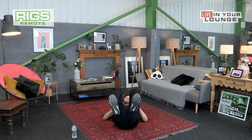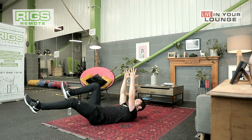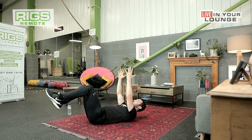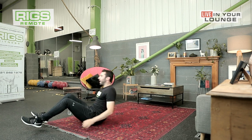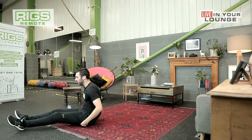ourselves round onto the floor, draw that lower back into the floor, have those knees above your hips, hands above your shoulders, and then we're just going to look to extend those legs out, keeping that tension between lower back and the floor. You can add some complexity to that by extending opposite arm and leg. And then the fourth and final exercise is going to be some flutter kicks.